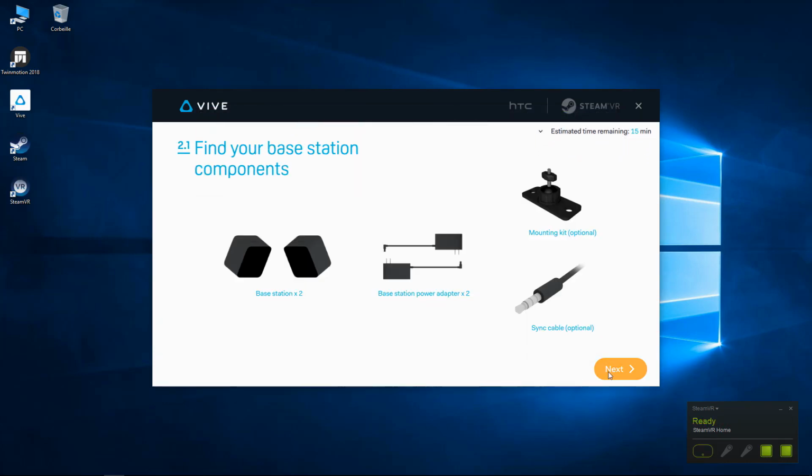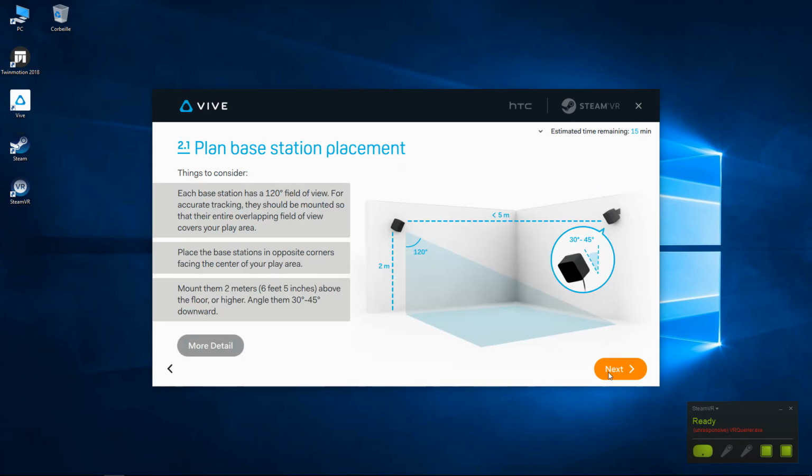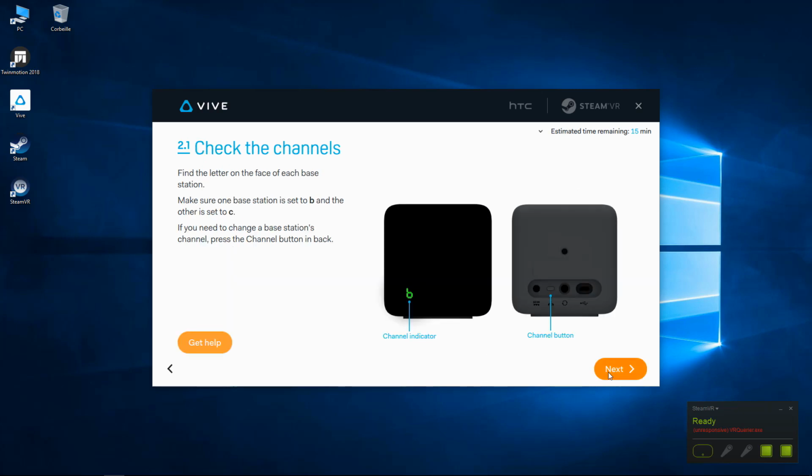Let's start with the base stations. You'll need to have the two stations and the two base station power adapters. Connect them to the power source and make sure that they light up correctly. A green light appears in the front of the base station. Install the base stations in your room. Check the channels. It's necessary for one base station to display B and the other one to display C.